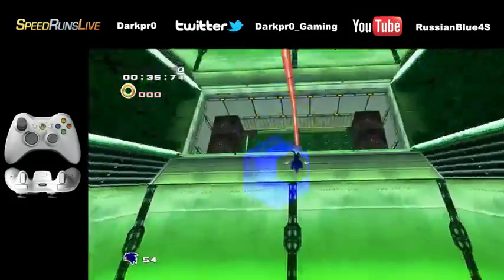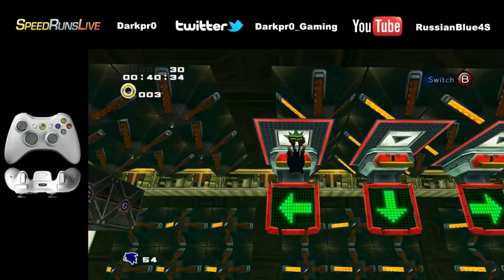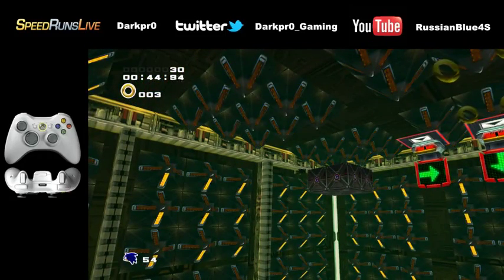But that's not in and of itself useful, although it's kind of cool. You can see where we were falling to. It's the end area, but there's no way to get to the end like that. But this prompted the question of, can we get out another way? And the answer is yes.